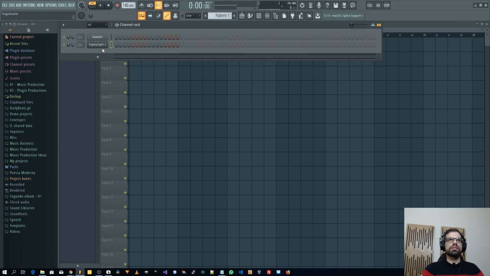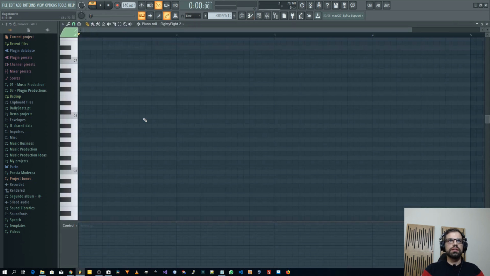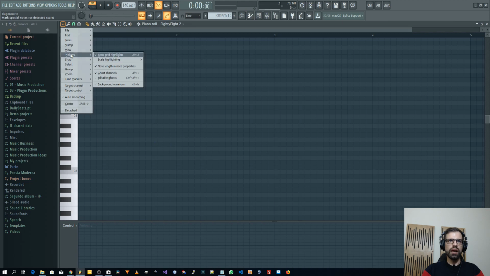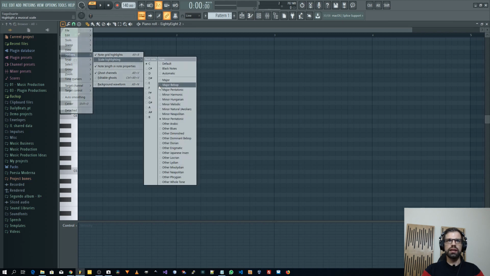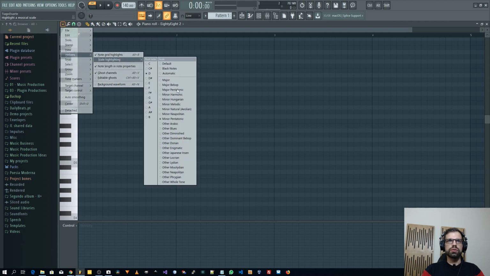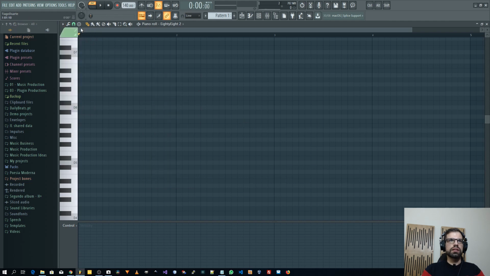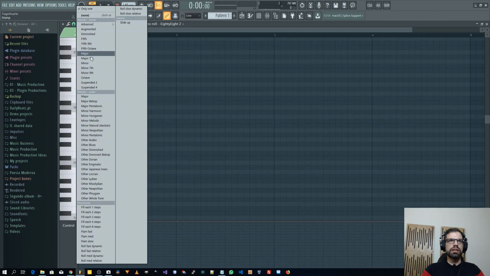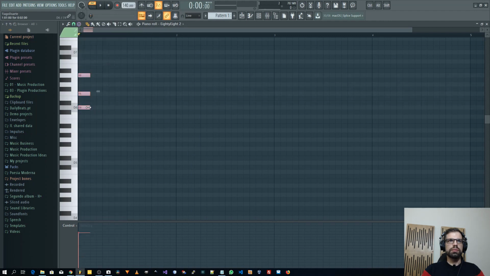Okay, so let's go ahead and use the same technique. So I'm going to helper, scale highlighting, and let's go to D. Okay, and now let's stay in minor pentatonic. So let's go with a minor chord. Okay, so D minor.